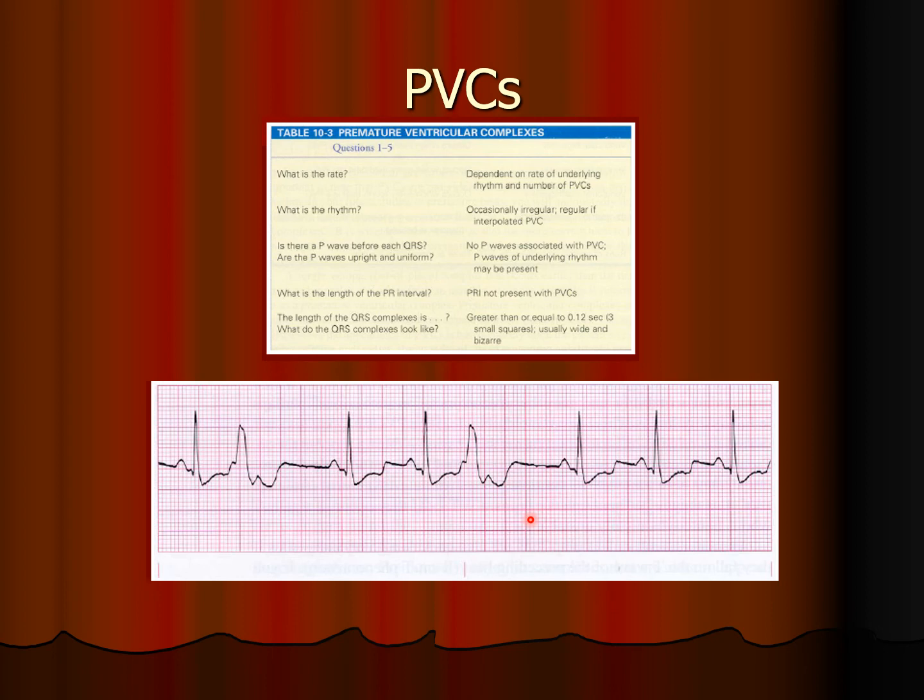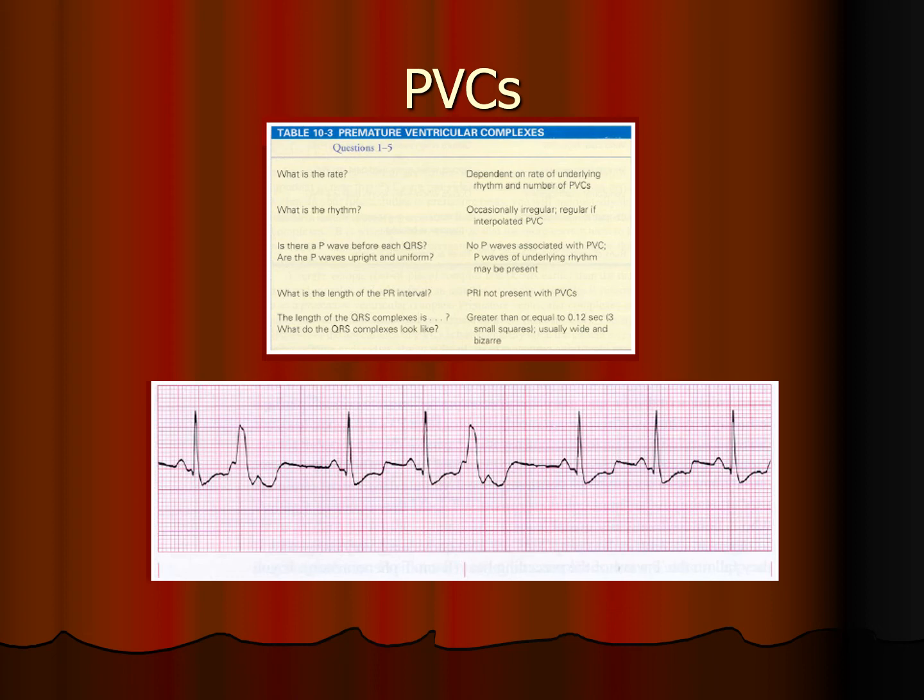And then when we're identifying PVCs, we're going to call them unifocal or multifocal. Whoa, what does that mean? Do they look the same? Are they coming from the same place? Do we have the same problematic cell in the ventricle causing this problem? Chances are yes, because this looks an awful lot like that. So this PVC looks like this PVC, and we're calling them unifocal. If they look different from one another, then we would call them multifocal. Sometimes you have an upright PVC and sometimes a downward PVC, and that just means they're coming from different places.